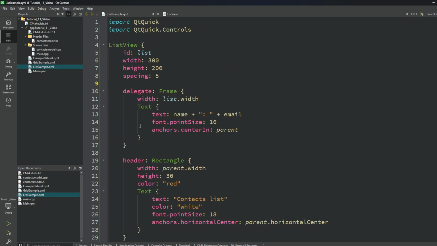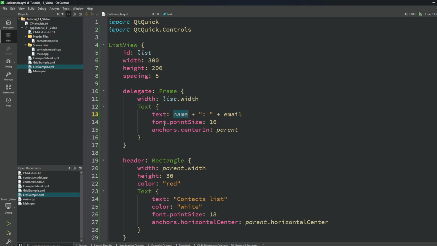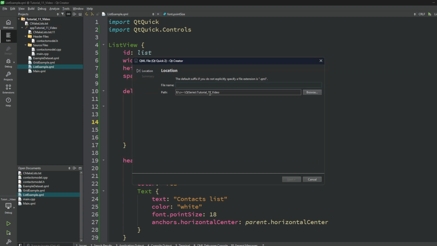Take a look here, because I will do it inside my delegate, and I will have to separate the text into three parts. First, the part with the name text that will sometimes be replaced with a text field, and sometimes it's just text. Then this colon sign, and then email. It will be such a mess if I make everything in one document. The elements with name and email will have pretty much the same implementation, so to not repeat the code, let me create a new document for it. And let's name it EditableText.